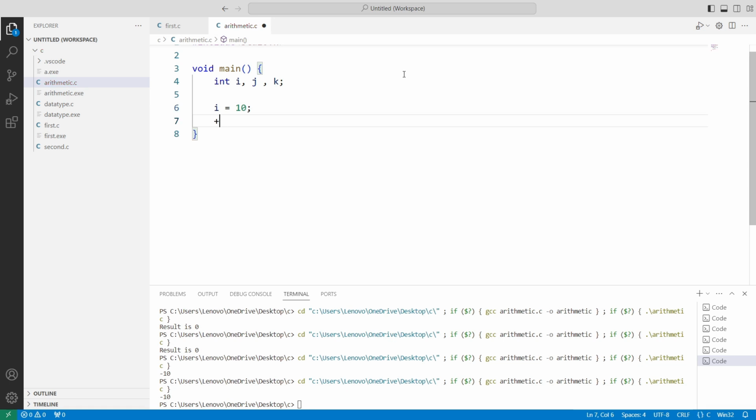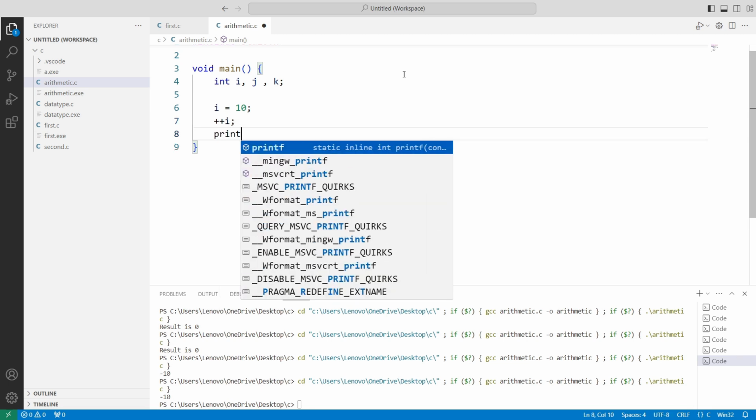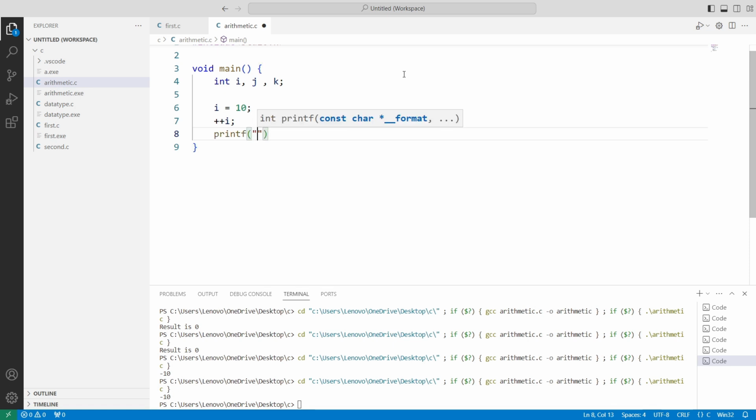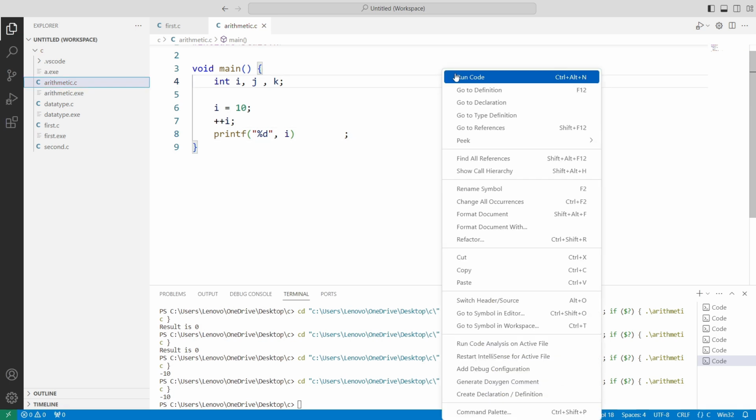I can say plus plus I. So it is a unary operator. Plus plus I means 10 will become 11. Printf percentage d comma I. Now what happens? I becomes 11, the value 11 will be printed.